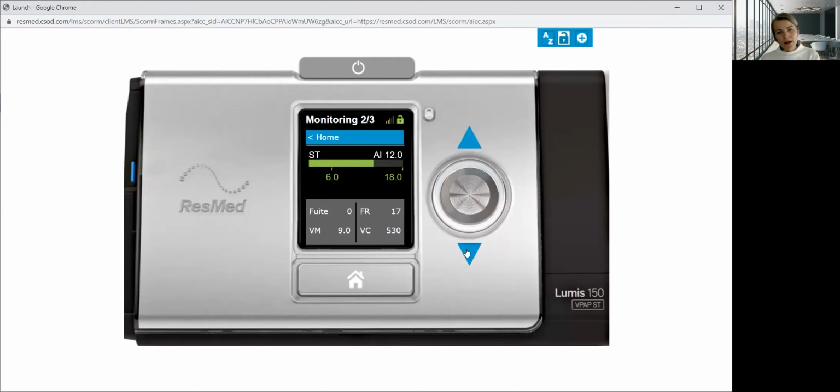Because this is a simulator, we are not able to see any changes here.